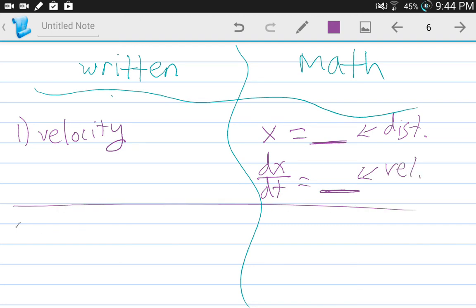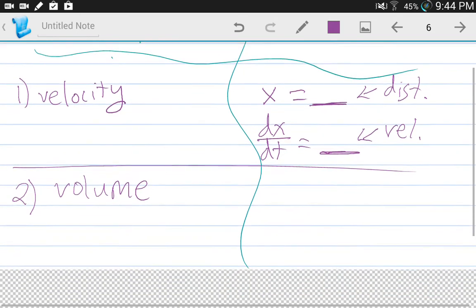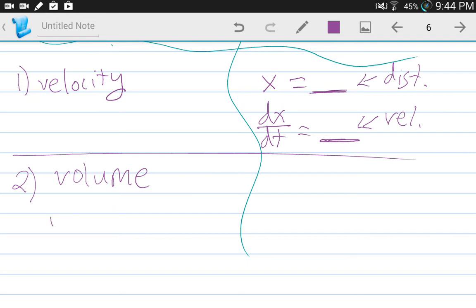And then remember that when we take the derivative of that, we said that was the velocity. Alright, another thing could be a volume question. So a really typical one is we're putting water into or out of a pool. And I put pool in quotations because this could be anything, like a rectangular pool, or it could be a cone or a cylinder. A cylinder would be like a soda can, but just any example with liquid, really.